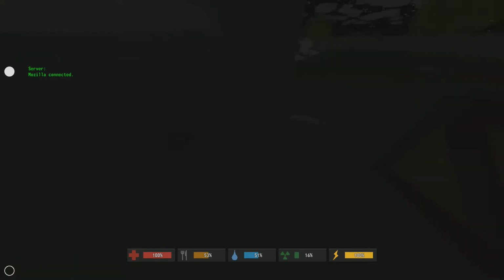And quickly, you can use a handsaw if you want to deal with wood, or if you want to stab zombies, doesn't matter.